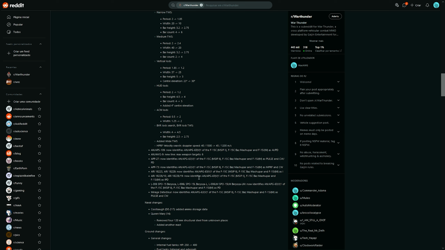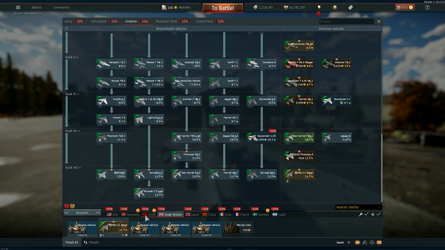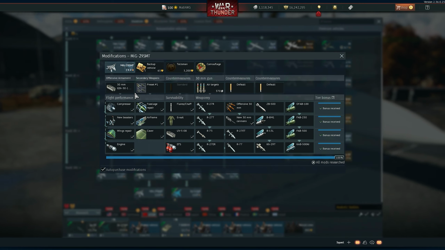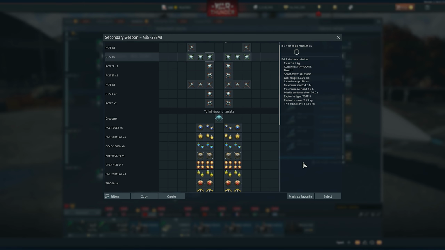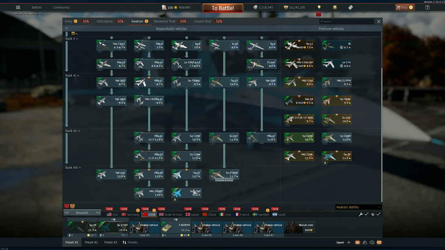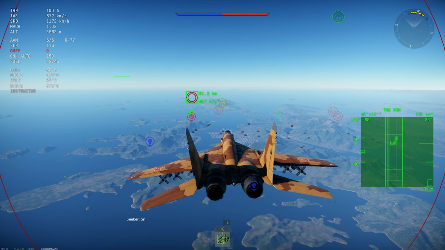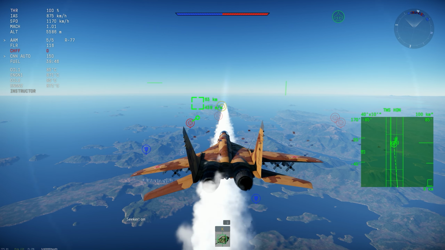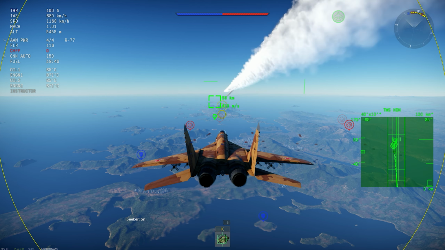Now identifies, okay, some RWR changes, and yeah, some RWR changes. So basically, all of these radars, we're going to test it out, for example, with the MiG-29 over here. Let me just grab it, open a custom, and fire some missiles, but it should be limited to 2 targets at once, while something like the F-14 and some others should be able to fire at more targets at once. So let's see if I can actually make this a proper test. So we're going to fire 2 R-77s at 2 targets and then try to fire the third one.